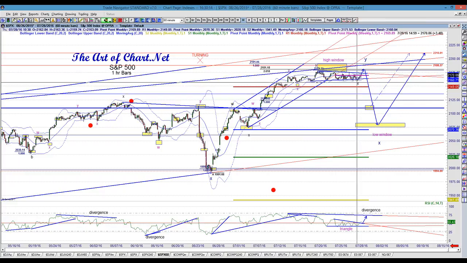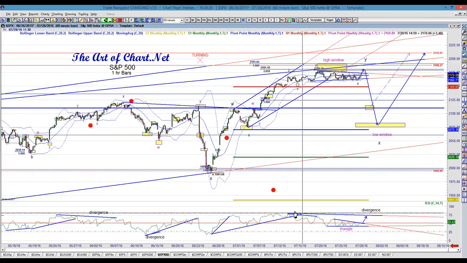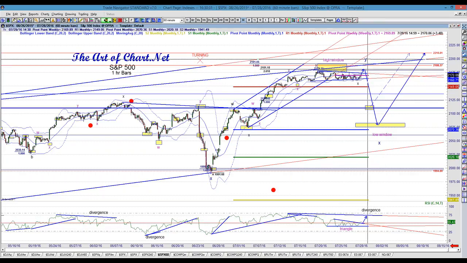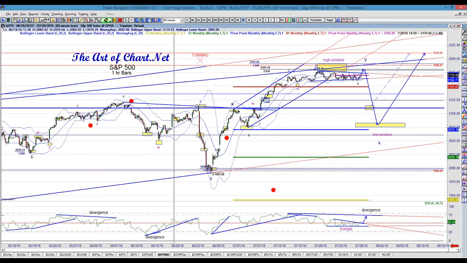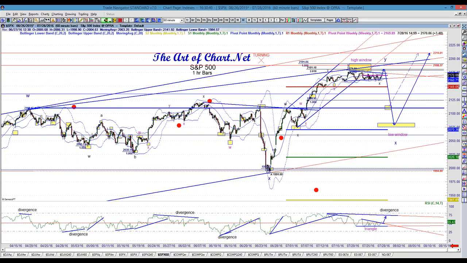So I would expect this. I'm expecting this to find support at the weekly pivot, which, by the way, on the E-mini is 63s, and then I'm expecting it to go higher. So we'll see how that plays. But the next leg up should find divergence, which would be your Y wave, your larger degree Y wave of the larger structure, which if I scrunch this in a little bit, here's your W, here's your X. This is your Y, looking for the X, and then the Z, okay?